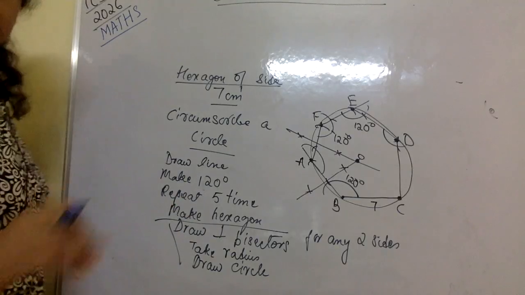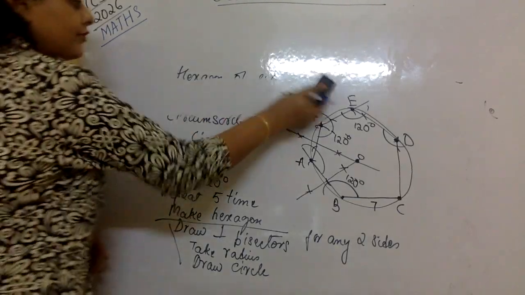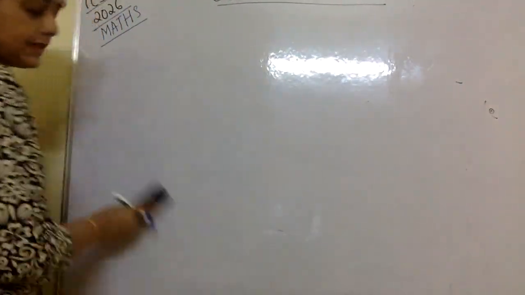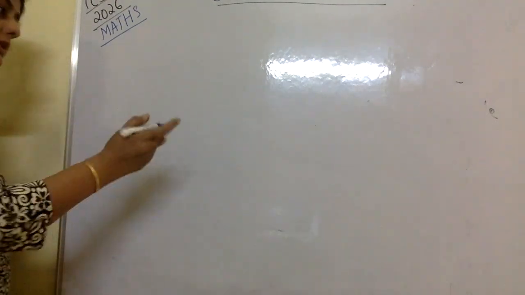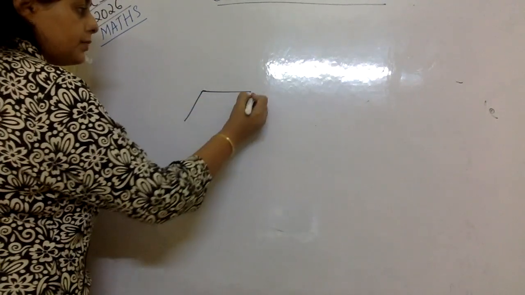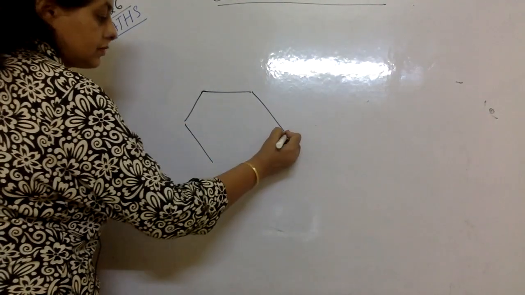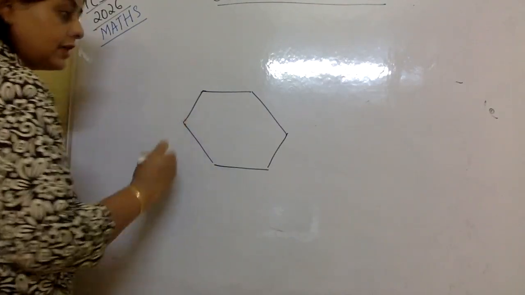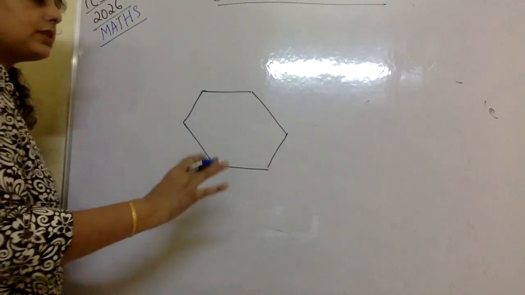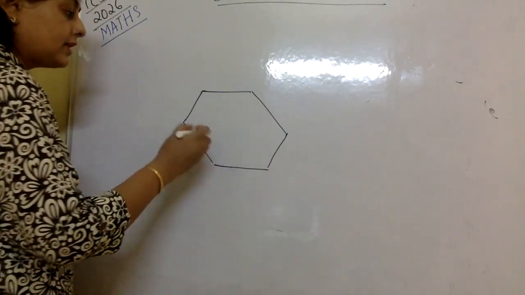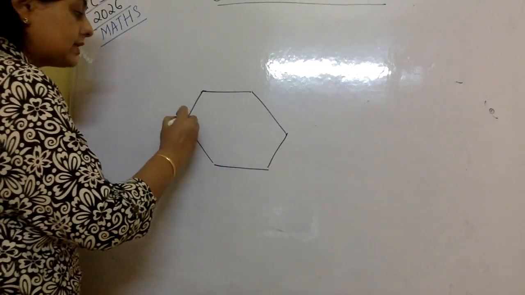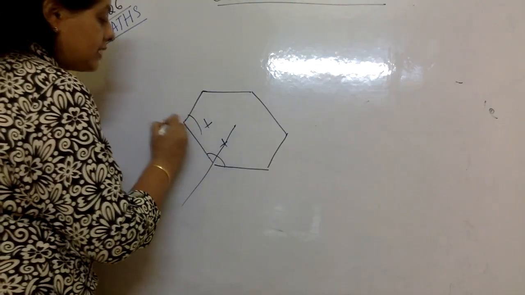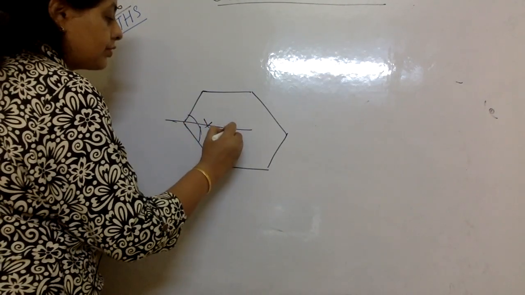Now we'll have a question. If we have circumscribing, we will also have a question for inscribing, right? So how to inscribe a circle in a hexagon. Here I'm not drawing the hexagon anymore, but you'll have to construct it, they will tell you to construct this also. The difference between circumscribing and inscribing is that in the previous one we drew perpendicular bisectors, here we are going to make angular bisectors.